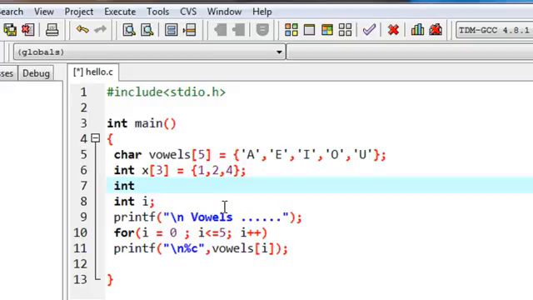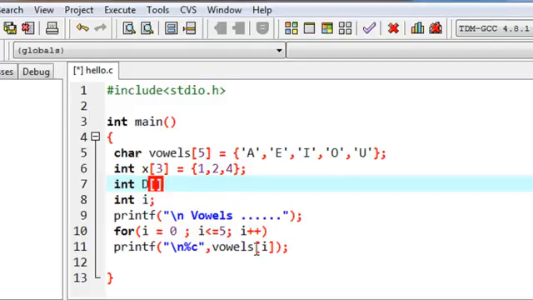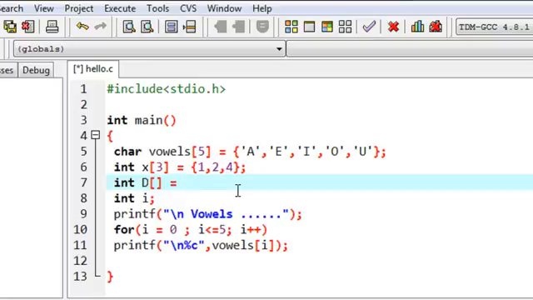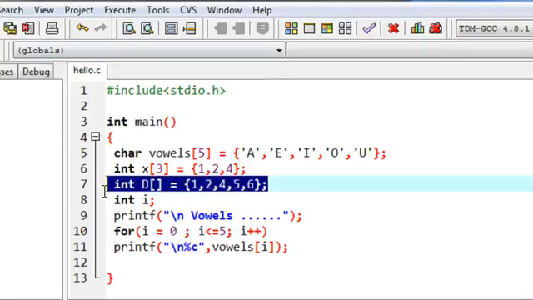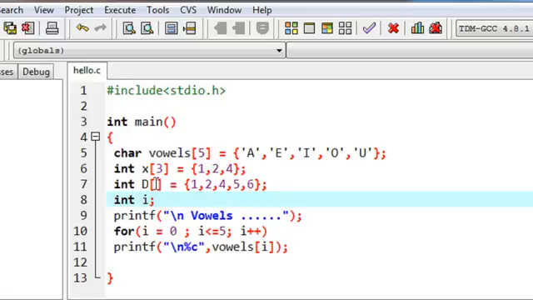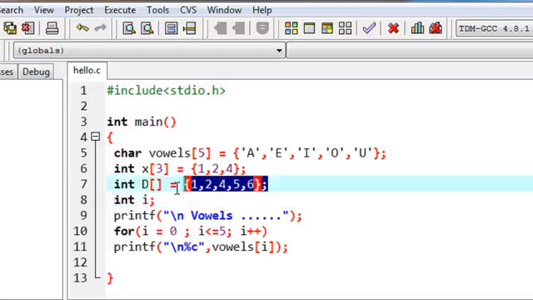And suppose here I put an array like this, int x of empty brackets, and put some values 1 2 3 4 5. This is also a valid statement, but here I am not specifying the dimension of the array. I just initialize that particular array. I am not specifying any dimension. This is also a valid statement. So if you initialize an array at the time of declaration, then the dimension of the array is optional. So this is an array that contains 5 elements. This is valid.